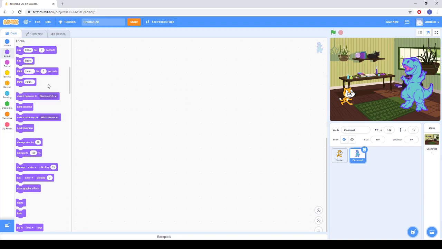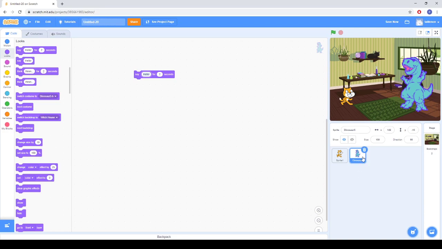Let's get Scratch to, I don't know, have something to say about this giant T-Rex that's just invaded his home. Or maybe he's come to visit, and maybe that's his friend. So let's put that out there at the top. Say hello for 2 seconds. I clicked it and dragged it, put it in the middle. I don't want him to say hello though, something a bit more exciting than that.